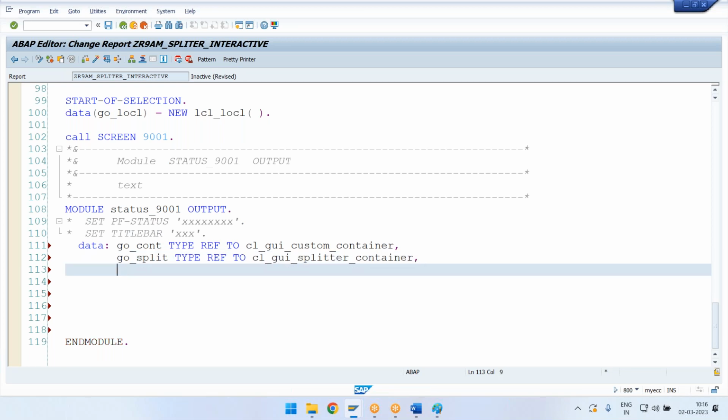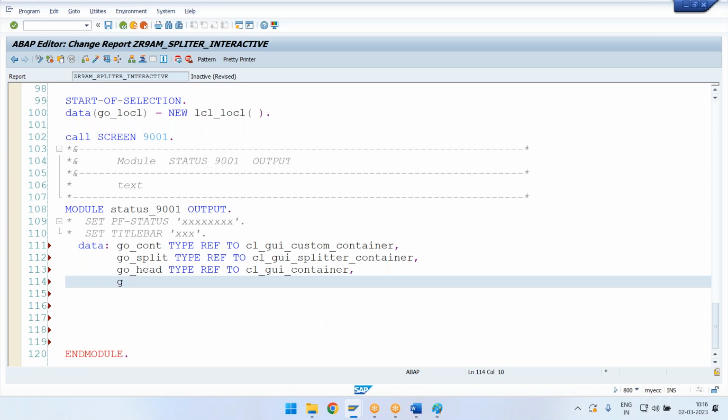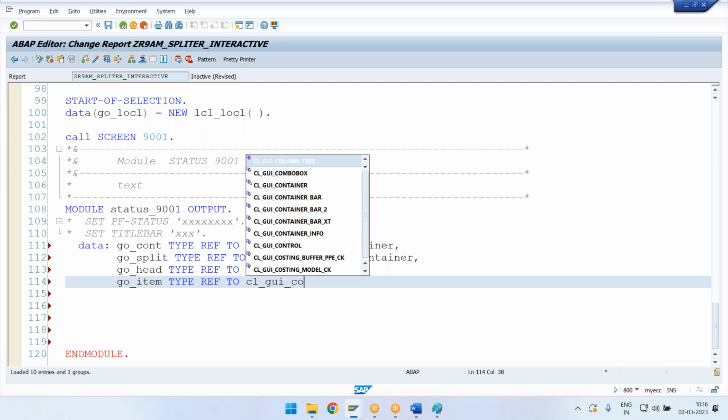And the next one, I want to display my sales order header, so geo_head type reference to CL_GUI_CONTAINER, and next geo_item type reference to CL_GUI_CONTAINER.